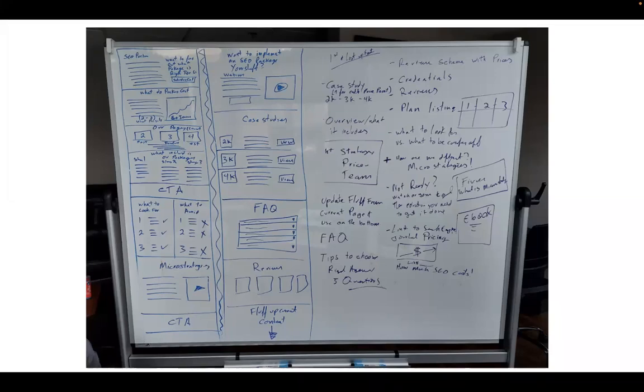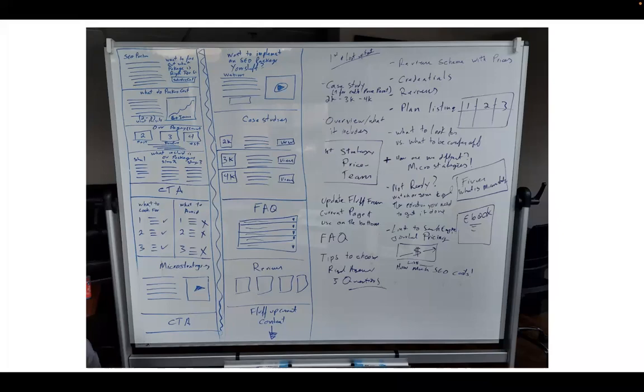And we create a list of what all of these other sites are showcasing on there, in addition to things that maybe we don't see, but we want to include because we think it's going to be important to be part of this page. So once we create this list of all of the elements that would turn this page into really the ultimate resource, right? Because we don't want to create a page that's just about selling our SEO packages, right? We want to rank #1 in Google because Google wants to show people searching for SEO packages a page of real good resource and information to help people better understand what SEO packages are and better understand how to make a decision.